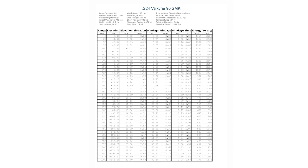224 Valkyrie is still pretty flat shooting, but take a look at how much more wind we're dealing with. We're looking at about 81 inches of wind drift versus the 66 that we had before. That's pretty significant. And then the energy you'll see here, we get down below 1,000 foot-pounds of energy just as we pass the 300-yard mark.